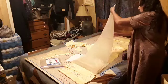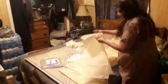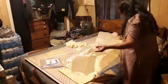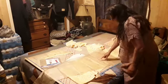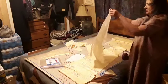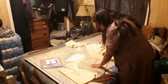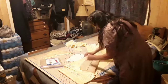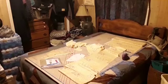All right. So right here is the suggestion. Is right here, and I went 4 inches down. Because I like mine longer. I don't like it above the knees. I like it below the knees. So, therefore, I have this one done. So we're happy about that. Now, we're going to go ahead and take out all the pins and everything, and then we'll be back.